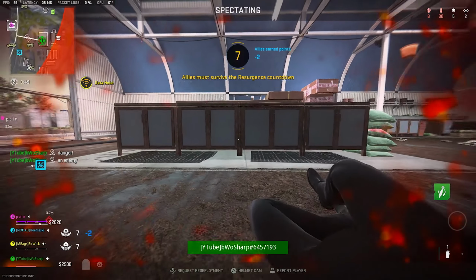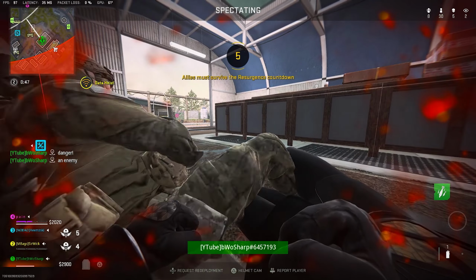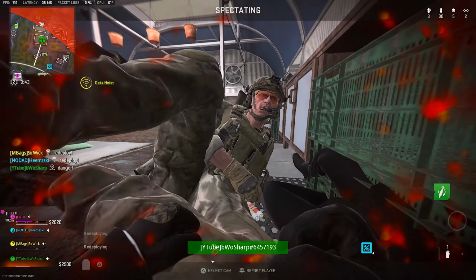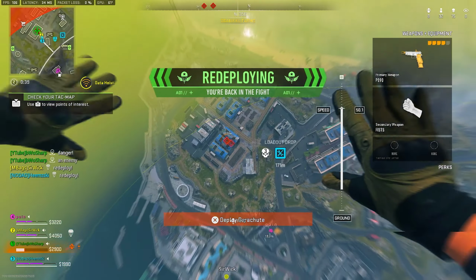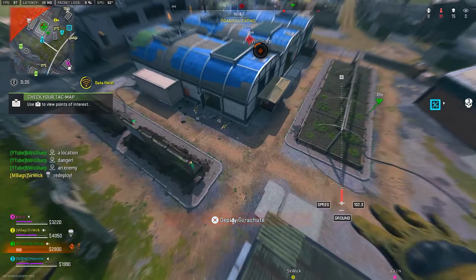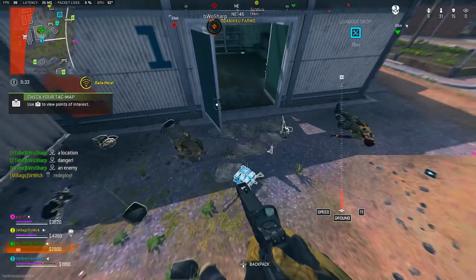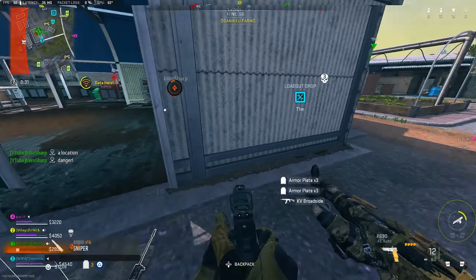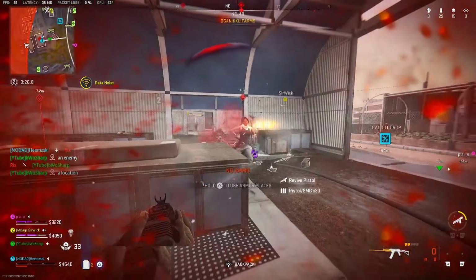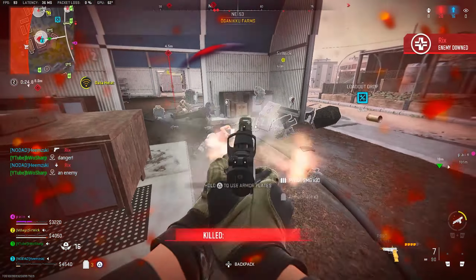10 seconds. I just need to hide for like literally 5 seconds. 3, 2. Ronnie, are you resable? Your squad mate is redeploying. Well done. Loaded is not good, so I'm just gonna come get Ronnie. Wait, no, somebody's on you. I'll kill him.